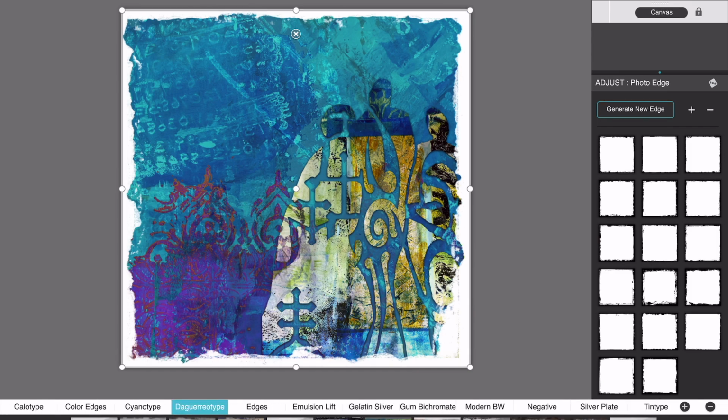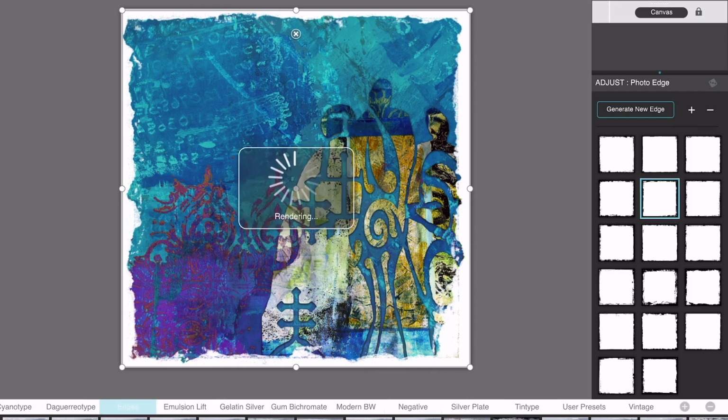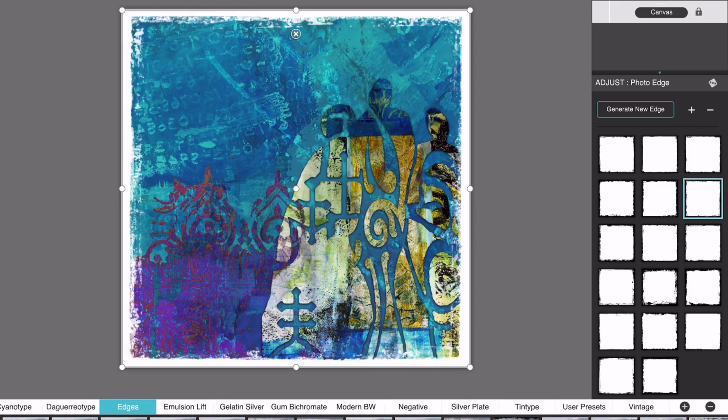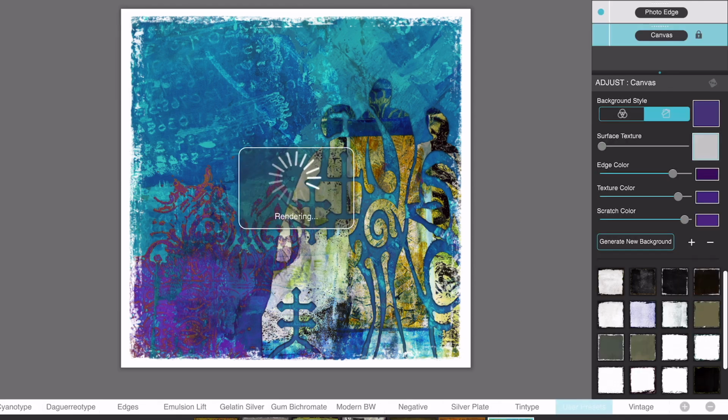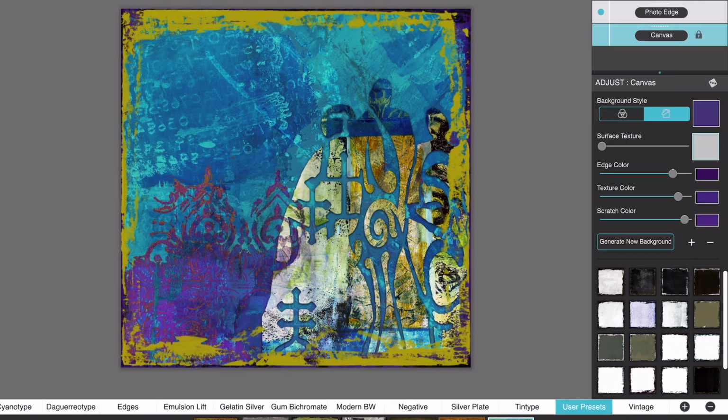And they have all kinds of different types of edges that you can apply to your image. And you can create an image over here on the right by just clicking on any one of these and creating your own custom frame, which is what I've done for this image, which is this one right here.